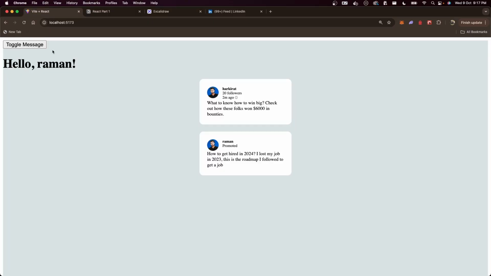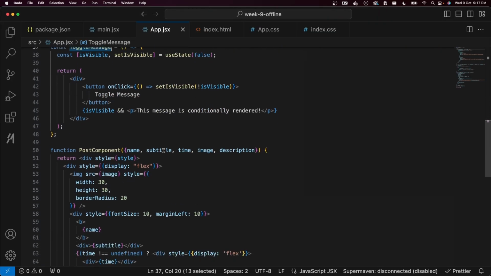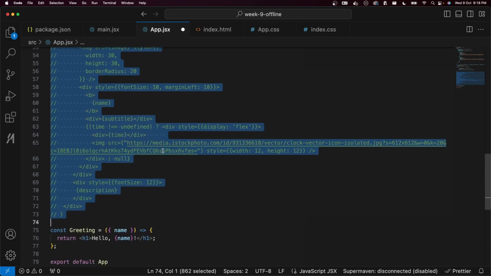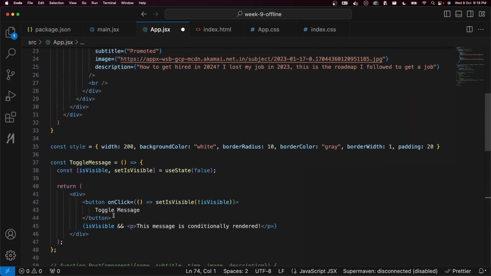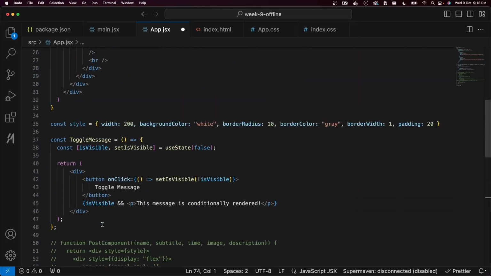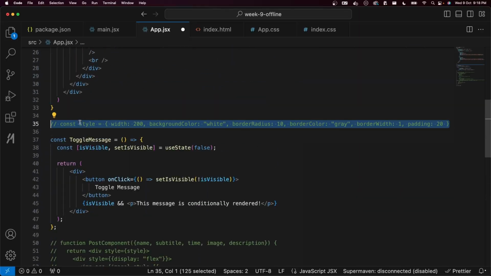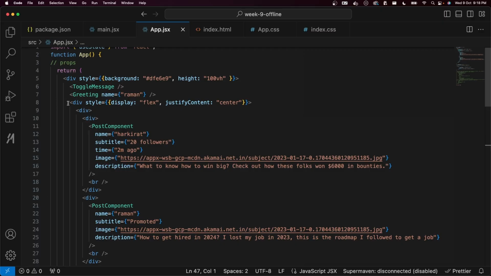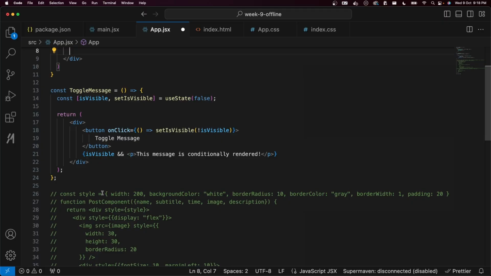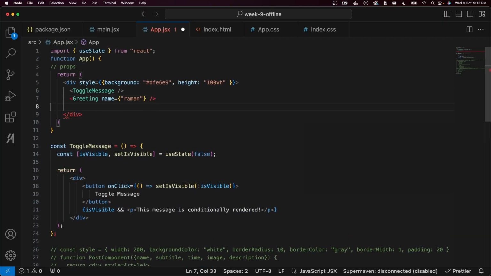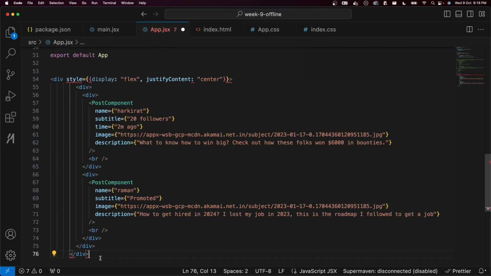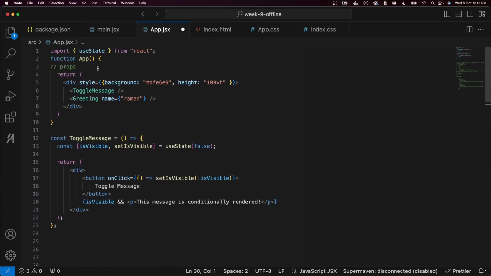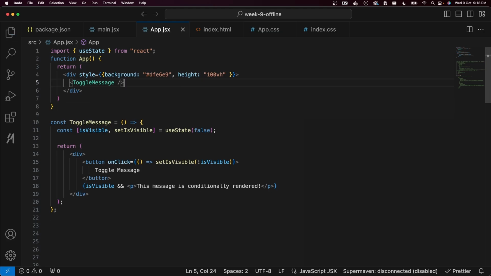First, with the simpler example over here. So I'm going to go back to the code and remove or comment the very big post component that we have and just focus on the greeting, not even the greeting, the toggle message component. So let me comment this also. And let me remove all of this from here and move it to the bottom of the screen. We will come back to it eventually whenever we understand the more complicated set of state. For now, this is what my code looks like. Very simple, nothing too complicated.